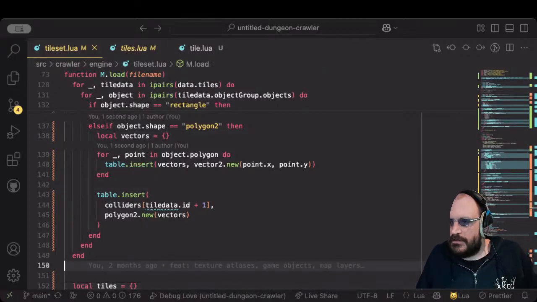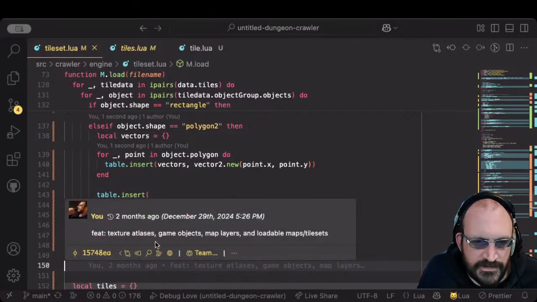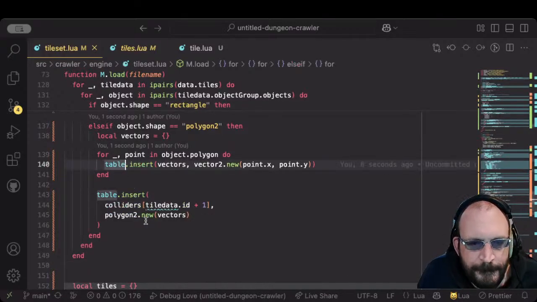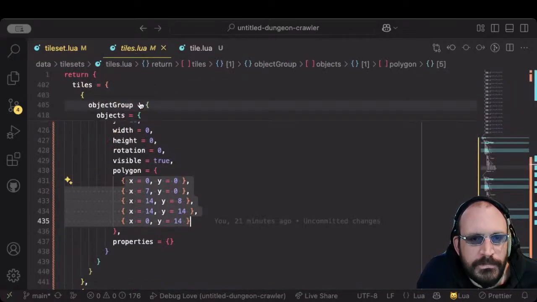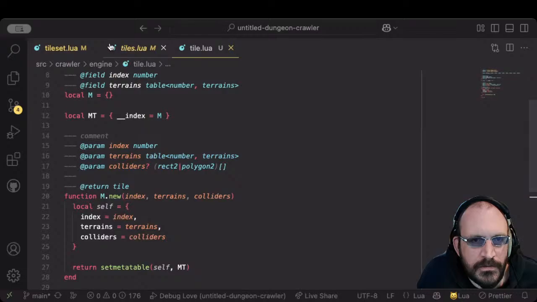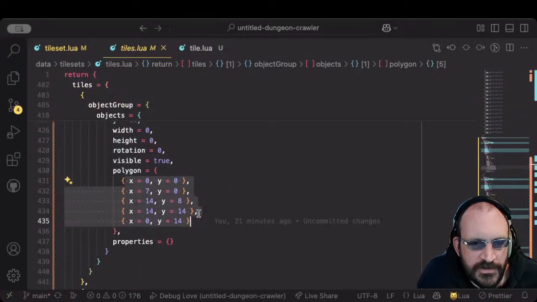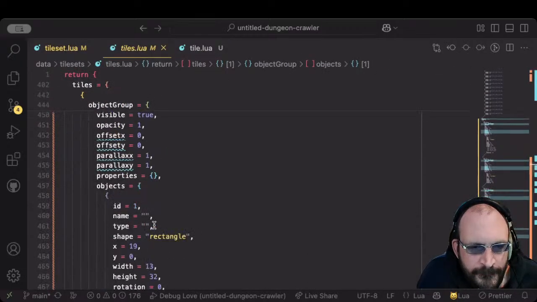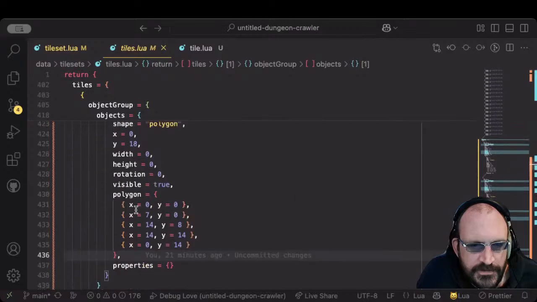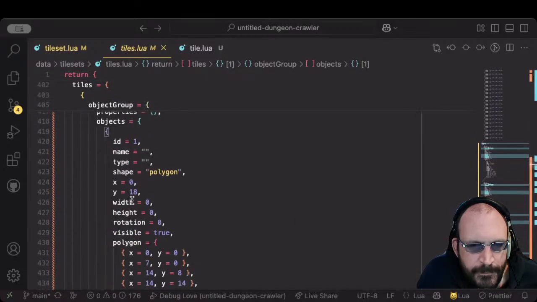So that gives us, that should load the shapes in. Yeah, so that should load our shapes into our various classes.